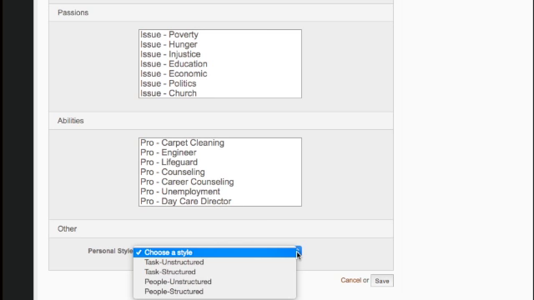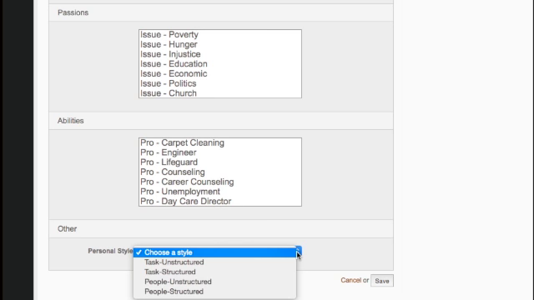And then you can choose a personal style. If you're a task unstructured or task structured person, maybe you like to just go down the list and check them off and have everything has a system and a process to it. Well, there's certain ministries or things that need done in church or maybe connected to church somehow that would fit that. And you can say, hey, I'm that type of person. So let's say we need all the bulletins. If all those need to be folded and stuffed and that kind of thing, a structured person would probably handle that really well. An unstructured person may not, and they may mess up the order of the bulletin.